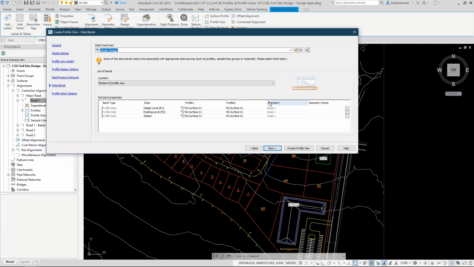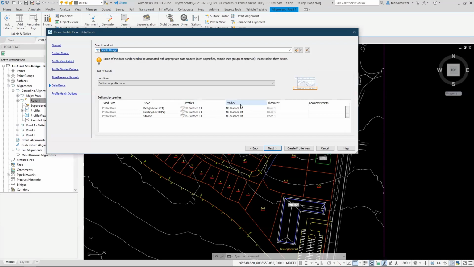Now, the way bands work is they always have this concept of a profile 1, profile 2. Now, the intention of these bands is profile 2 is essentially for information, for reference. Profile 1 is used as the point of which all the labels are actually dropped in the band.